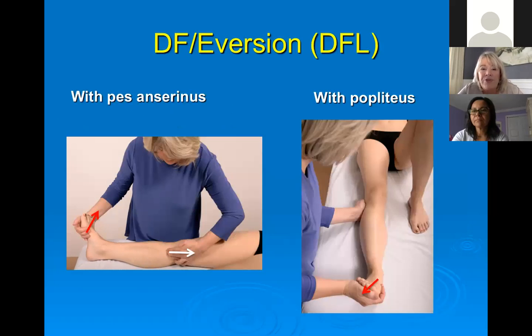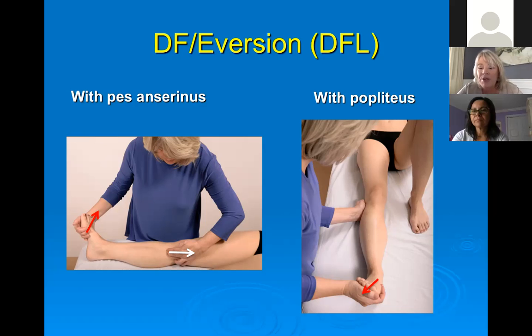Now, same concept if we look at that deep front line, same concept with pes anserinus. So, you know, it's not always about the pes anserinus bursitis. Sometimes, yes, there may have been a bursitis, but oftentimes the fascial tissues in and around that area are tight in relation to this line. So you hook onto various aspects of the pes anserinus, hook in a cranial direction and add dorsiflexion eversion. Once again, there should not be any tug or pull on your anchor hand until the very end of the dorsiflexion eversion. If there is, you work it this way.